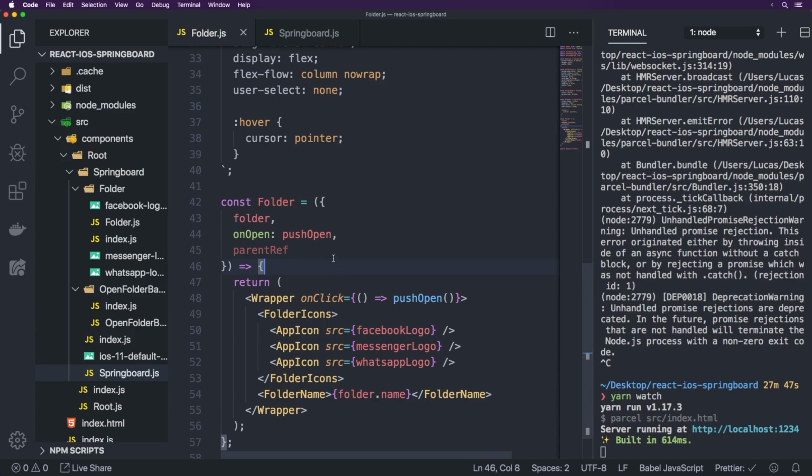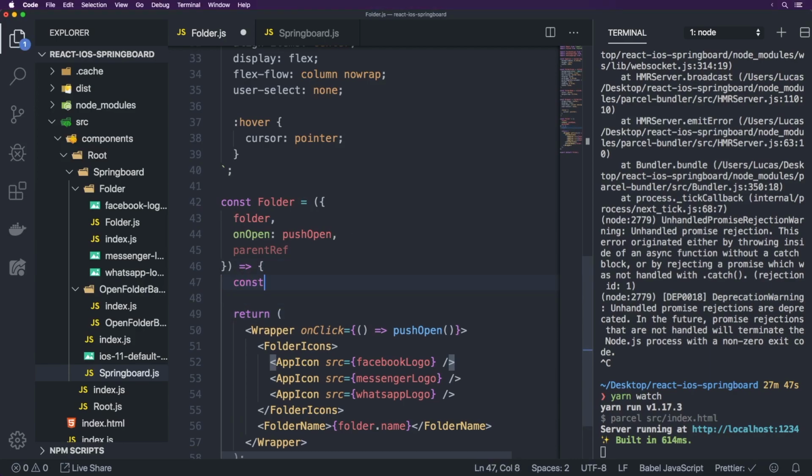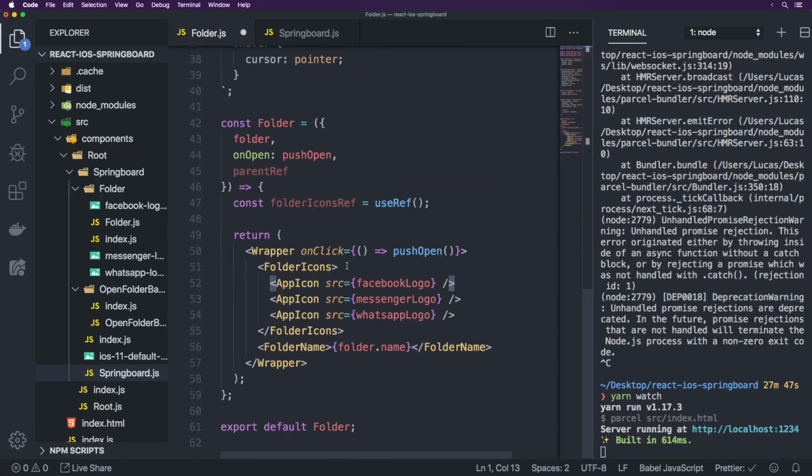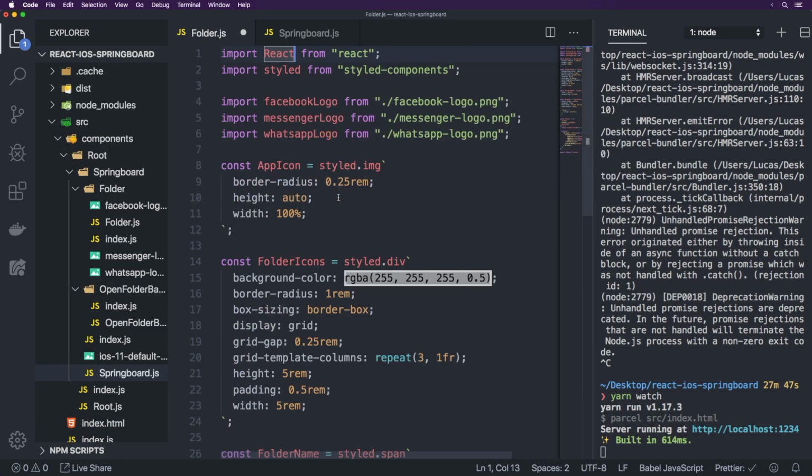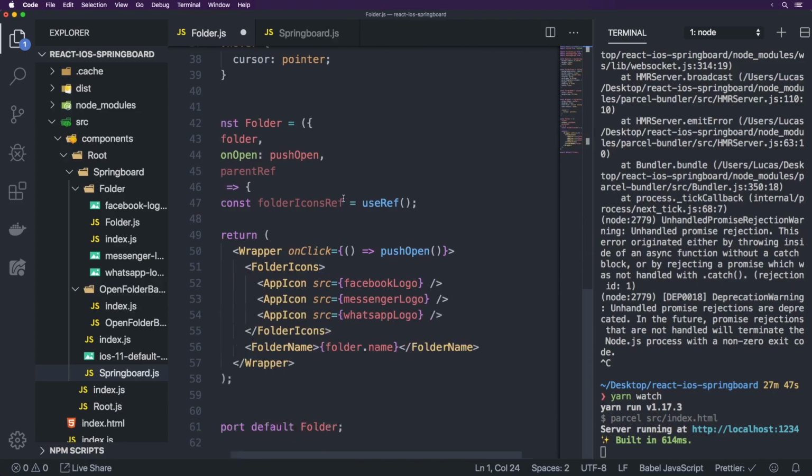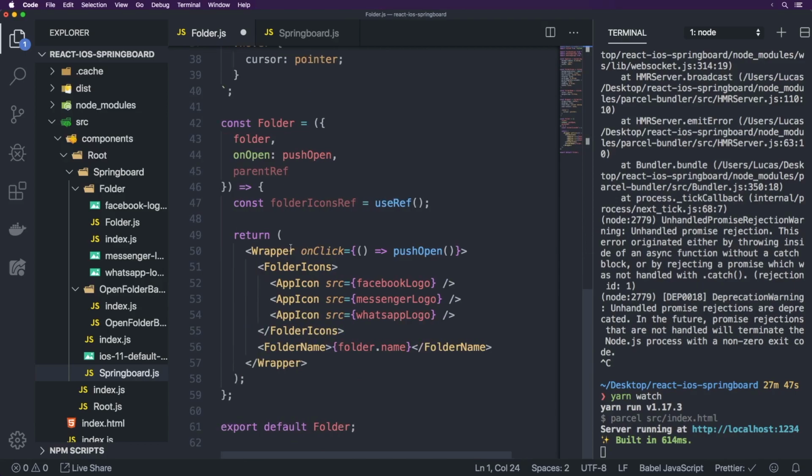But inside of our folder, we are also going to add another ref, and we're going to call this one folderIconsRef. And this one is going to be directly for our folder icons here. So the folderIconsRef essentially represents where our icons begin, and the wrapperRef or the parentRef here helps us to determine where we want it to go. So we do folderIconsRef equals folderIconsRef like that. And now we have our folderIconsRef, we have parentRef, and we are going to be creating a custom hook to do this, because after messing around with this code for a really long time, I found that to be the most elegant solution.